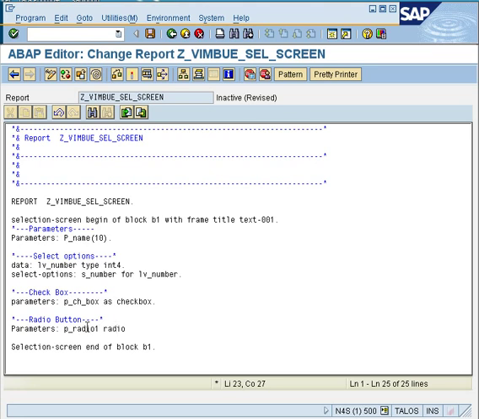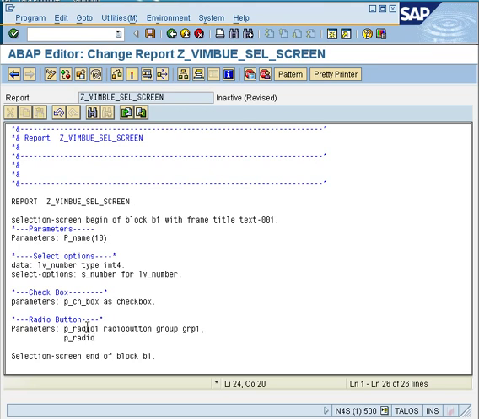So the keyword for radio button is parameters, and then the keyword would be radio button group and the group name. The group name is grp1 for us, and we have to have at least 2 radio buttons in the same group.